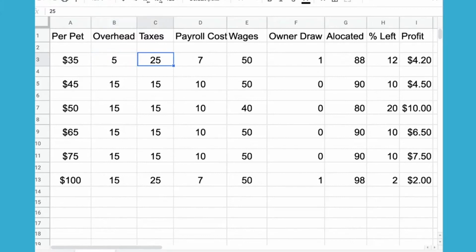And then yes, they probably pay a lot in taxes because they're a corporation. Yes, they probably have a lot of payroll costs, probably even more than that. So let's call that even 10. So they're still making $3.10, because our overhead is at least 15%. And again, we're talking about whether or not we have any debt, and 15% is really before you have debt. A lot of times we have to do the math to see if our business is viable. So in this instance, this person's charging $35 per pet, but how many of you guys are doing pugs, chihuahuas, lab baths?